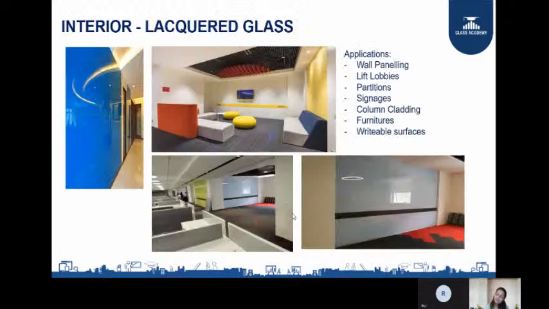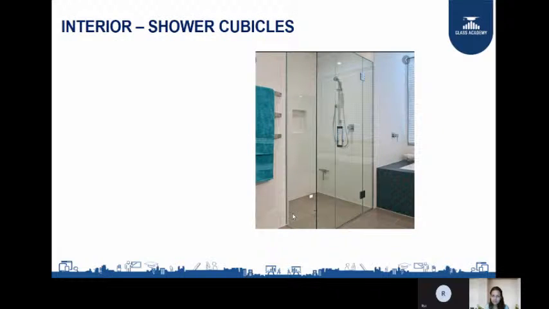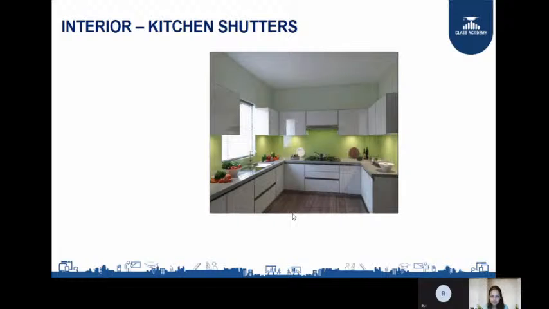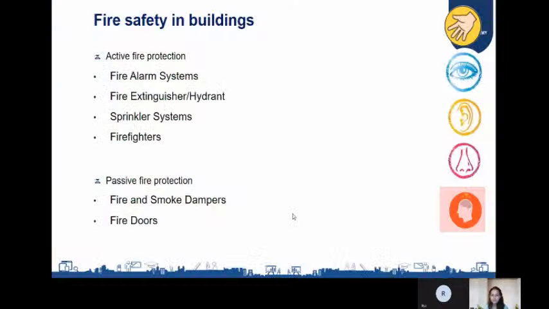Then we will move to heat strengthened glass. Heat strengthened glass is a similar process to tempering, but the only difference is the cooling pattern. As I mentioned earlier, in tempering we do the cooling suddenly. There will be a sudden cooling. But in heat strengthened, the cooling will be gradual. You heat the glass, and when you cool it down, you cool it very gradually. Because of this, whatever stresses are generated in the glass will be different from the tempered glass, right? Because of that, the strength will also be different.